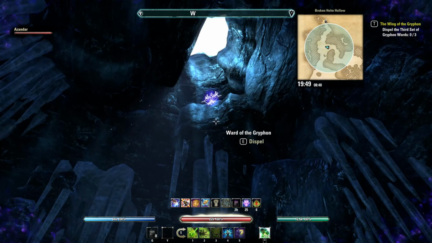Hostilities ended. Now, to relax. Here's the boss up here. Looks like there's another ward right where the boss is. Boss is already dead. Alright, 2 down, 1 to go. Onward and upward.